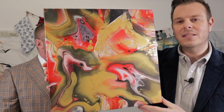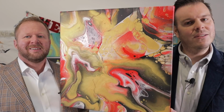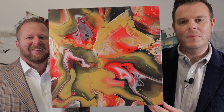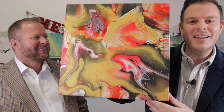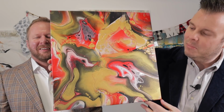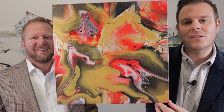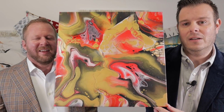When I was pouring it, I said it was kind of very Japanese, and I still see that red and black as very Japanese to me. Yes. But as you've seen, because we flashed you up a picture, it's also drummer inspired too, and I really like this one. The gold dries very visibly on these pictures because we always say it takes over, and it did a little bit in this one, but I still love the amount of black and red and pearl that I've got in this too. So I really, really enjoyed this one. Yeah, I like that one a lot.